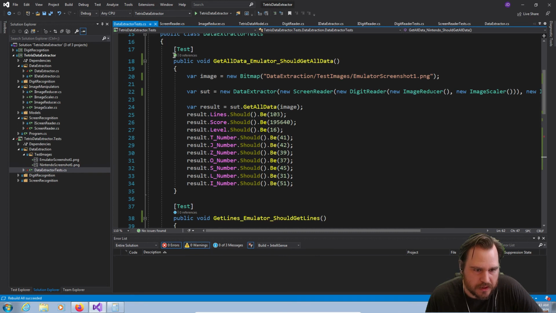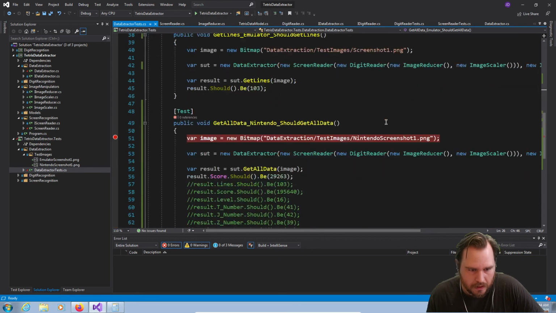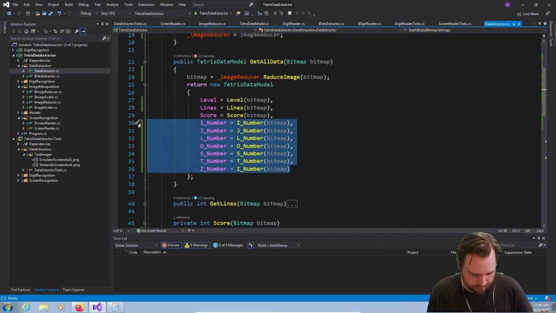Okay, rebuild succeeded. Let's make sure that this still runs. Okay, it does. So that's good. Actually, it ran quicker than before. Whatever. Okay, so now everything is working.